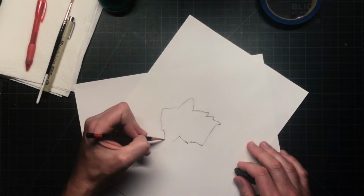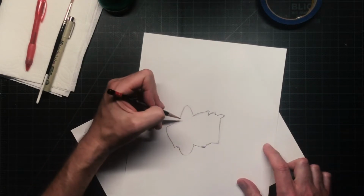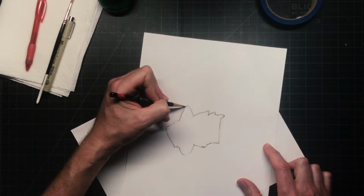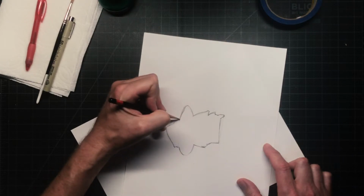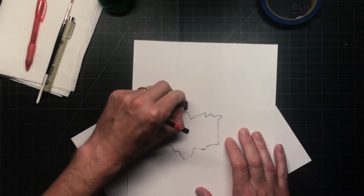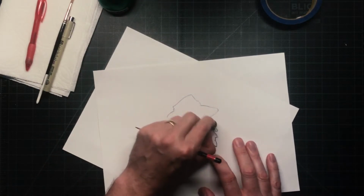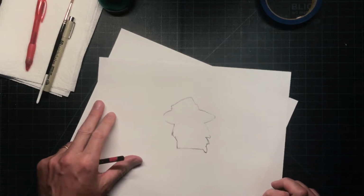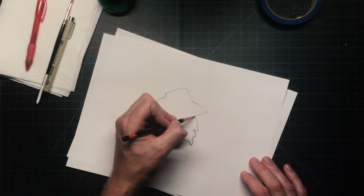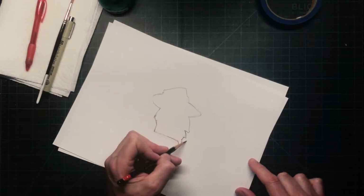You see that I've got a couple sheets of paper underneath the piece of paper that I'm working on. That provides a kind of softer drawing surface. I have a cutting mat underneath, and sometimes when you cut on the surface that you're drawing on, you'll get unwanted lines and things. So I like to always have a couple sheets of paper underneath my drawing paper to give me a nice clean feel to the drawing, and I don't get weird little interruptions that I didn't expect.